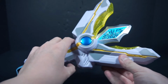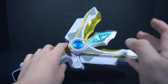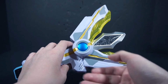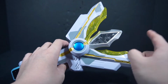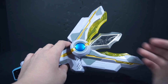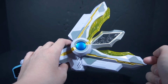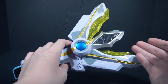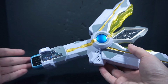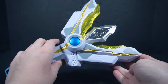So as you can hear, the standby is the same as Tiga. However, Zet has his own standby, as Zet himself will actually command you to chant his name, which is pretty cool. And obviously after the transformation, his light coordination is different because it actually, just like Trigger, goes through the primary colors of each of his forms. Original is light blue, Alpha Edge is blue, Beta Smash is red, Gamma Future is purple, Delta Rise Claw is yellow, and then it'll go back to the color of the form, which in this case is light blue for original. Just like Tiga, he has four sounds.